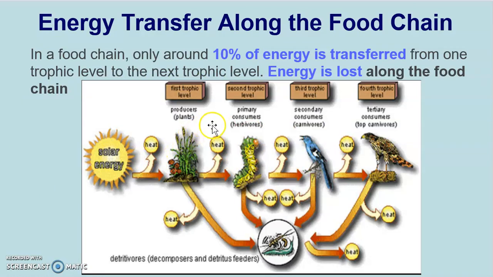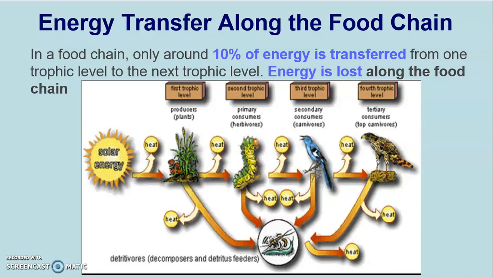We know that when the plant gets eaten, the herbivore might not eat all of the plant. Therefore, we've got a loss in energy being transferred. We know also that it might eat some parts of the plant, but not necessarily digest, absorb, and assimilate them. So you've got egested material, which is lost, and excreted material, which is lost. So this is only transferring 10% of the energy at each stage, which means that as we go along the food chain, there's more and more energy cumulatively being lost. So food chains are rarely more than 4 or 5 organisms long.